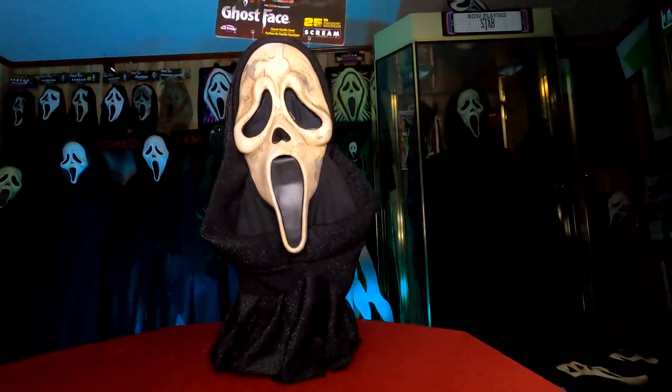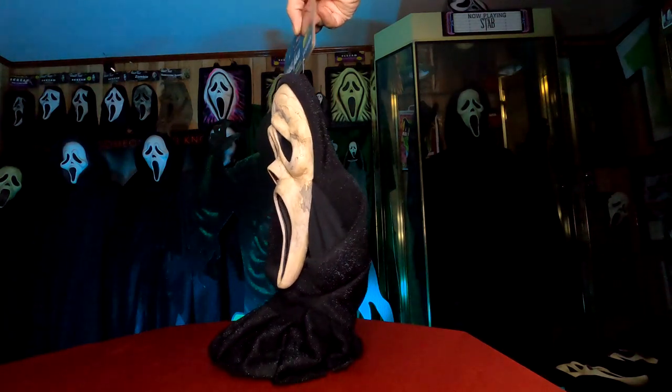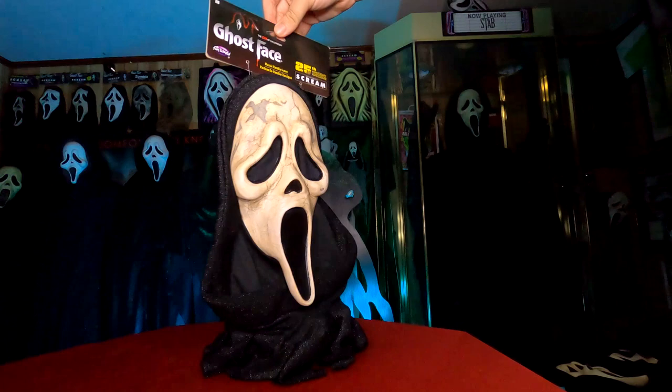Now we only have one mask left — Billy Loomis. Arguably the main Scream 6 mask because it's seen pretty much throughout the entire film, it's on the cover artwork, and much of the promotional material was around this one. It's certainly a really interesting looking mask. But there are many, many versions of the mask that appear on film, with slight differences between all of them. The same general damage is present on all the masks but with different placement and textures for each one.